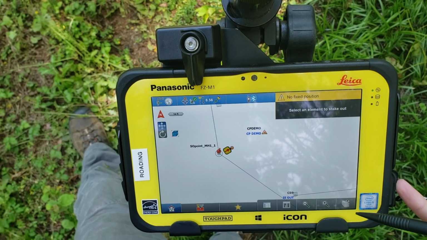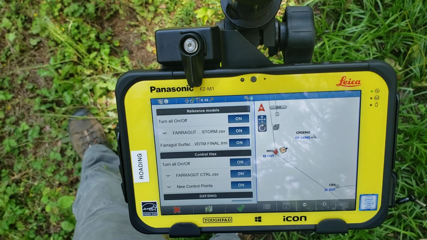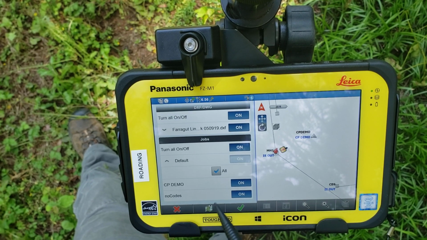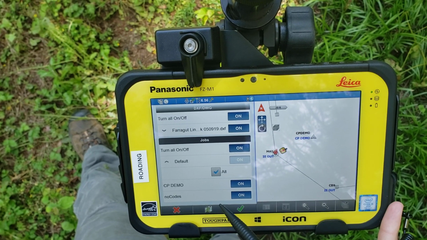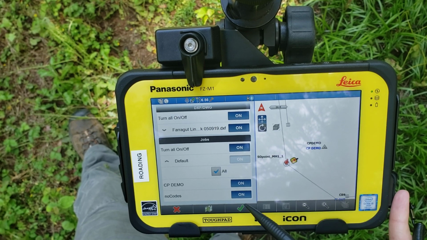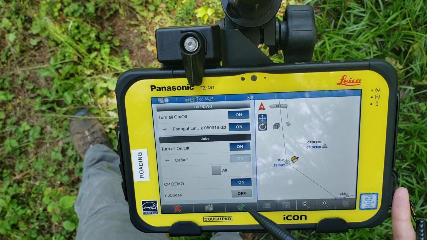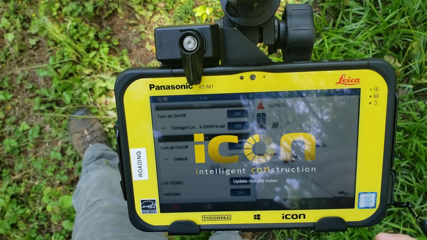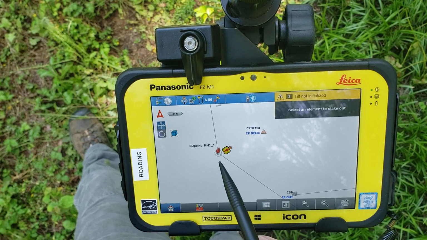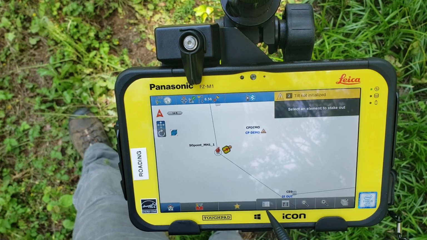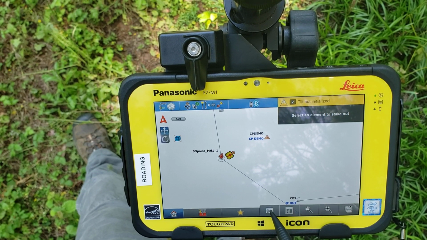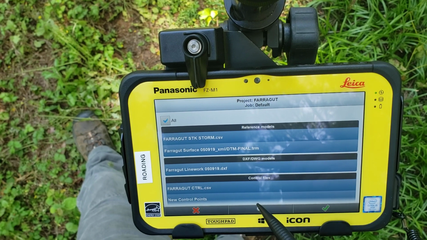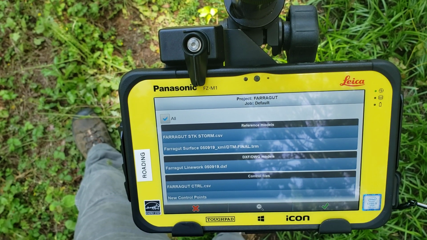If we go into our manager down here, and go to the bottom in our default, you'll see this no codes. That's where those points are stored. If I turn that off, that point goes away. If I turn it back on, it's there. Now if you want to look at the actual data for this point, you can go into your list here. Now remember, that point's been actually stored, so I've made that point in this file.